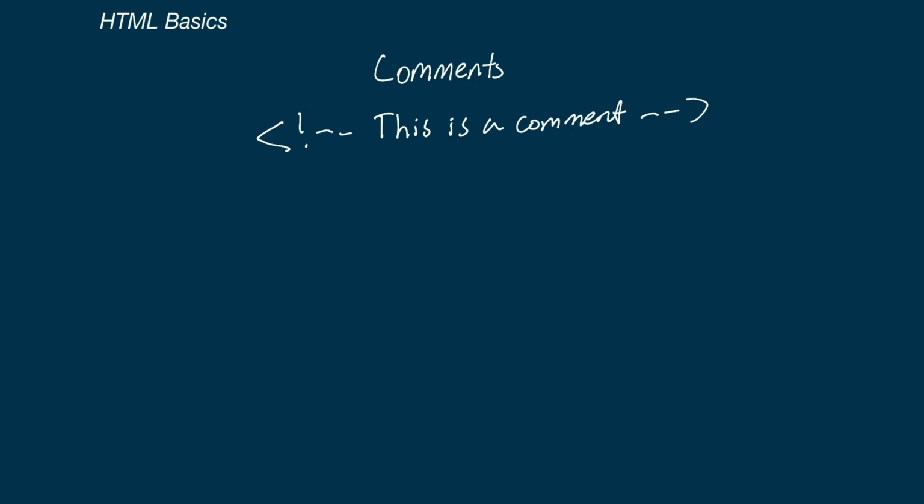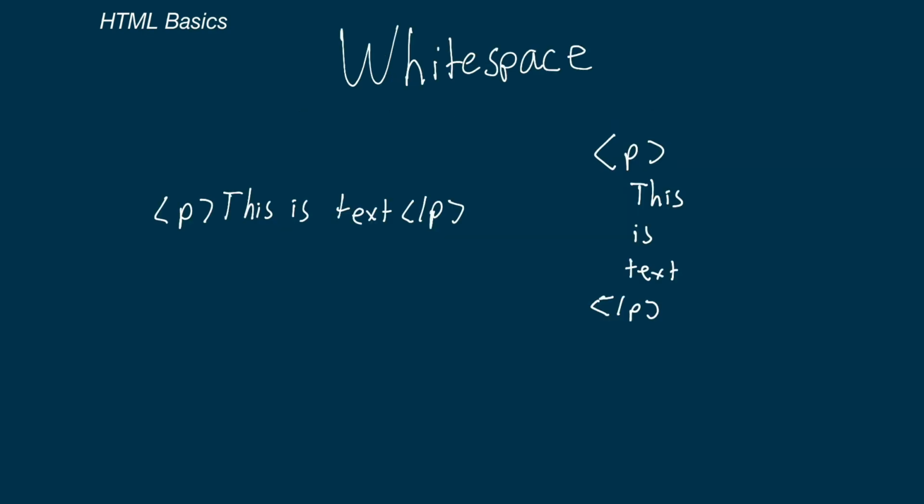Now finally, let's discuss whitespace. Whitespace refers to any space characters such as spaces, tabs, and new lines. And whitespace is interesting because it is largely ignored in HTML, meaning that any whitespace we have will be collapsed into a single space. So if we look at these 2 paragraphs, we have this is text, and this is text with new line characters. You might expect the one on the right to display with 3 lines. However, they would actually look the same in the browser output because of the fact that those new line characters will be treated as a single space.